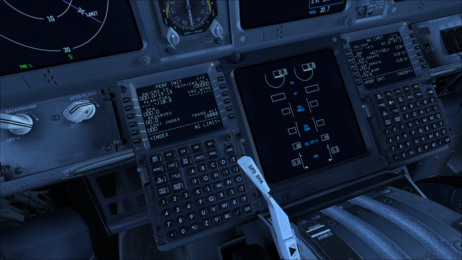Right. So we're going to change the fuel amount to about 5.5 tons. Just say, yeah, about 5.5 tons. And the payload, we're just going to click a random payload. Whoops.